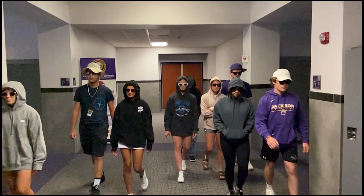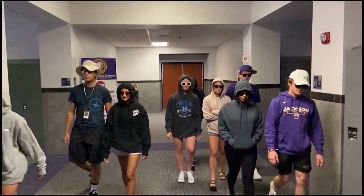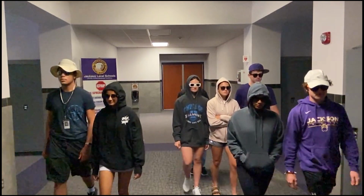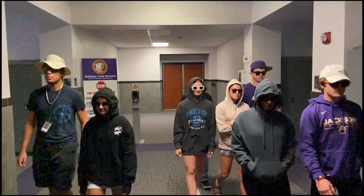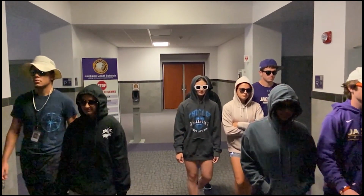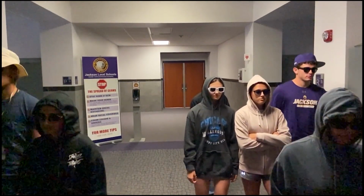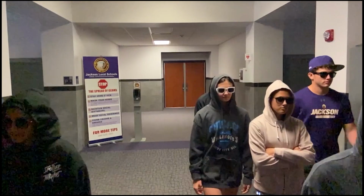Although you may enjoy wearing hats and hoodies and sunglasses, these items pose a security risk and are against the school dress code policy. That policy states, items which obscure your identity, such as hats, bandanas worn to cover the entire head, sunglasses, hoods on hooded apparel, and other headwear are not permitted to be worn in the building during the school day. Head coverings for religious purposes are permissible.